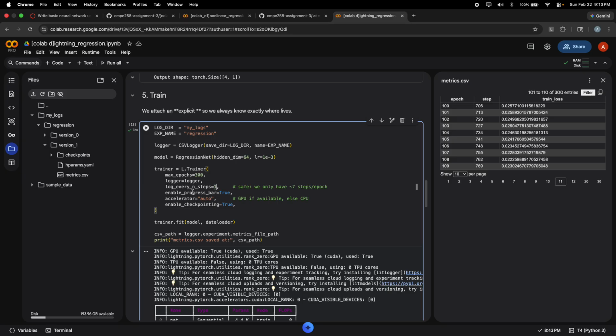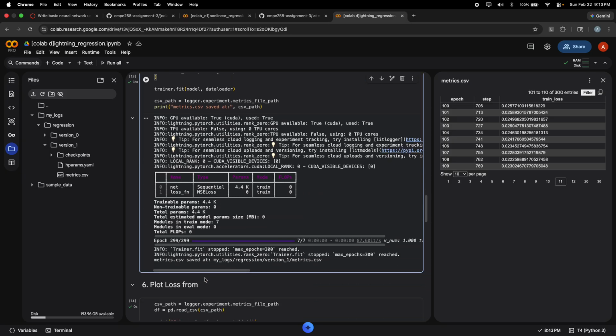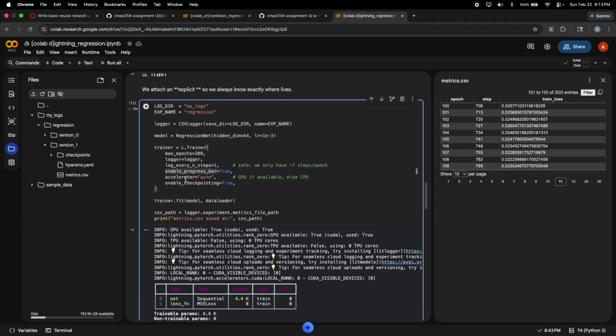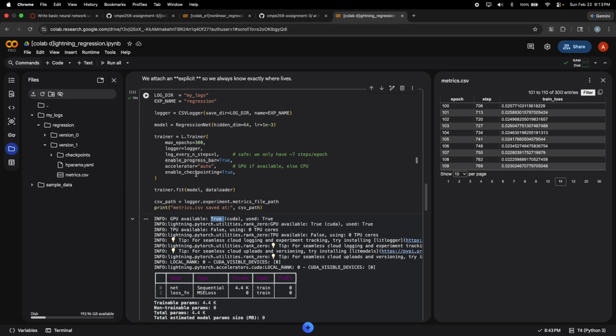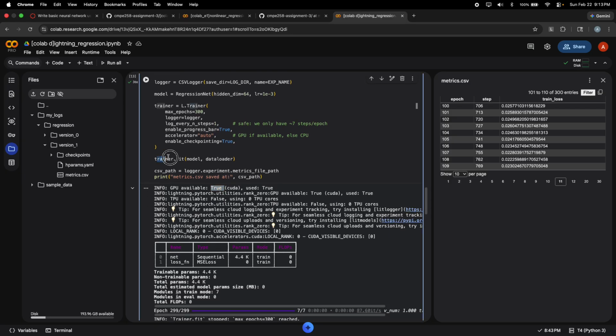Then enable progress bar, which let me see the progress bar very nicely while it was running. Then we have the accelerator, used only when you are using a GPU, which in my case was true. And enable checkpointing. Then we call trainer.fit, which takes the data loader and your module and does the training in the background.